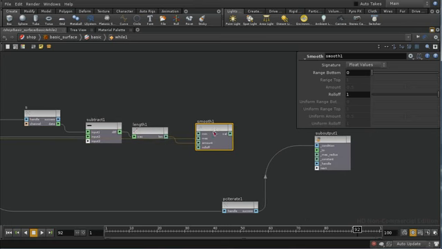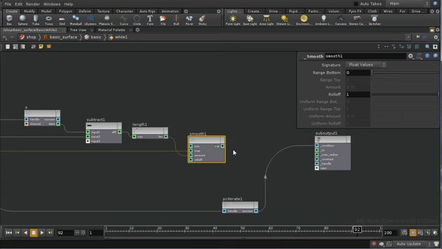What the smooth node does is produce a smooth ascent from 0, when this amount is equal to the minimum, to 1 at the maximum. So this is going to give a value of 0 to 1.